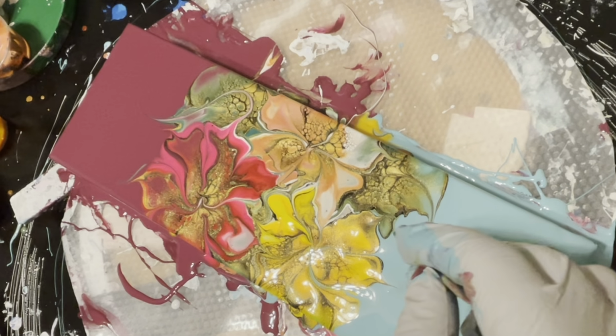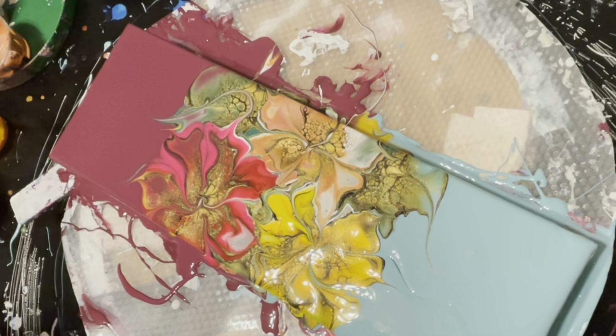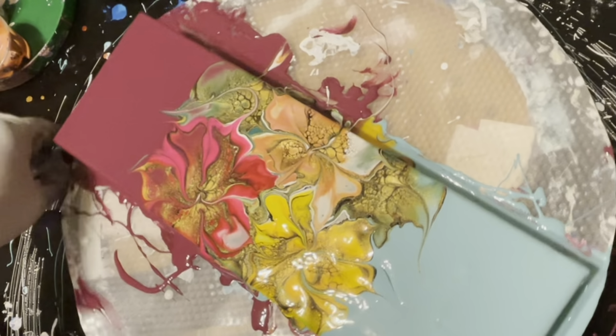On this one, the composition looks a bit boxy, so I am going to dip my skewer in the green paint and create some tentacles.